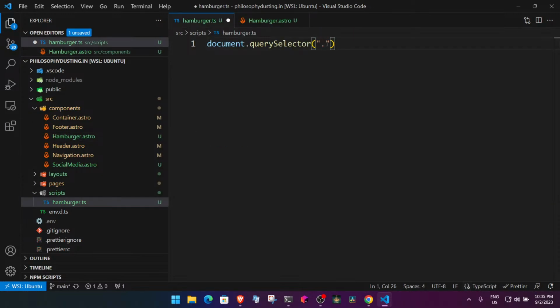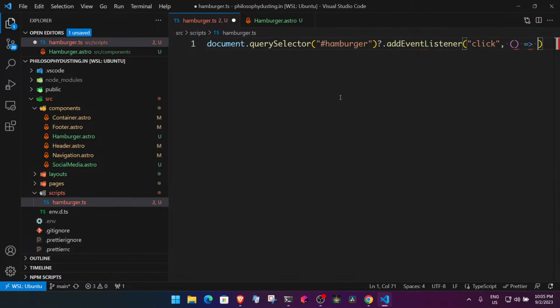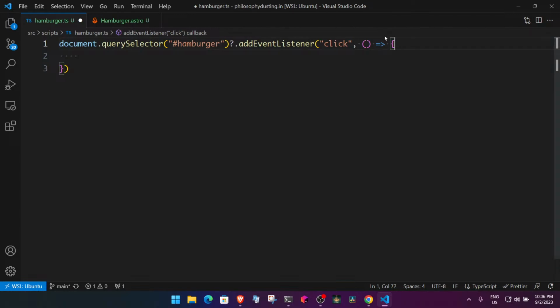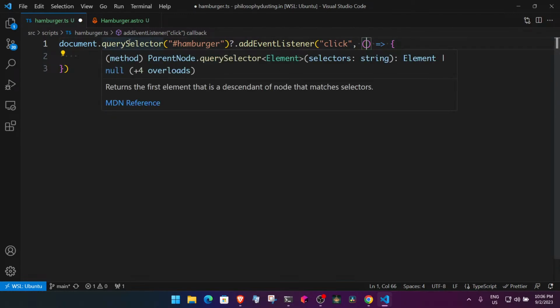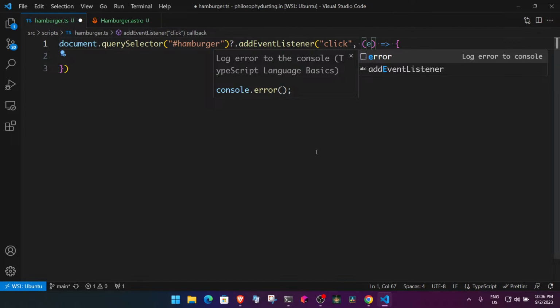Cool. Here I will have hamburger. I will add event listener. This should be click on this. Click. I want you to run something. Well, first of all, make sure that this is an event.